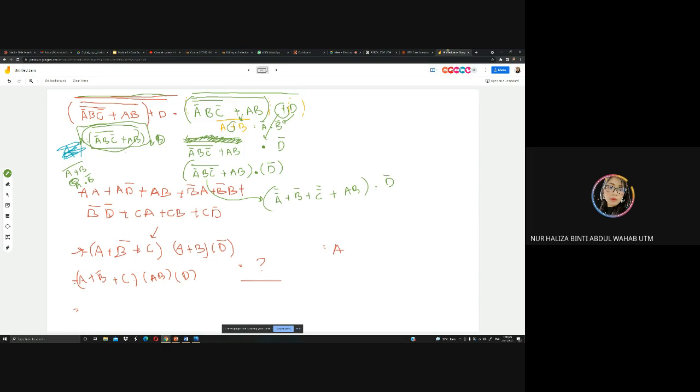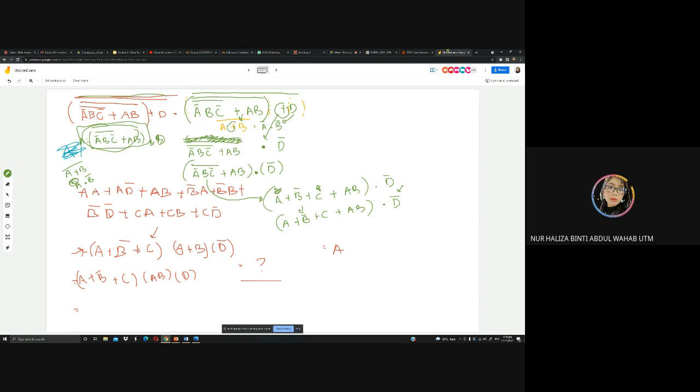So from here, you will get A plus B plus C, this one bar. This is removed. This is removed. Plus with your AB. And you got D bar. So after this, you can see all the inputs are having only one bar for one input.